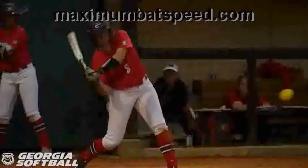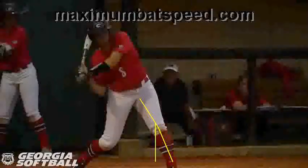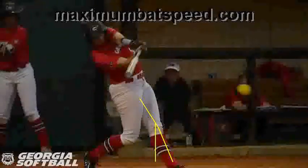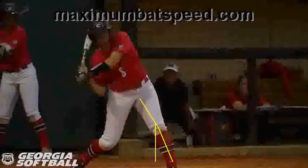Another thing that's going on with her swing that's causing her to have such great whip through the ball is this. Watch what's going on. Once she gets to heel plant, you're going to see elite players that are going to have angles where if you draw a line right here with the knee, there's going to be a gap between the knee and the ankle. This is what you want in your swing, and I explained that in my video as well. This is going to help you to hit off a front axis, so when you hit, you can explode right from the front side. And watch how beautifully she's hitting off a front axis right there, giving her beautiful extension through the ball. These are great mechanics right here, and again, you find this in elite players.